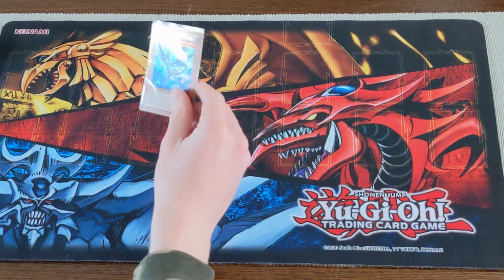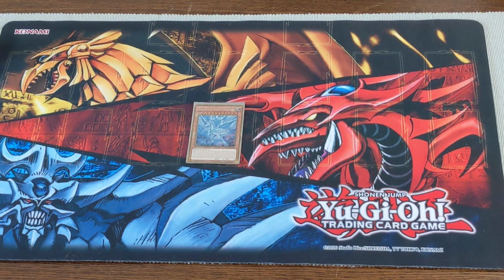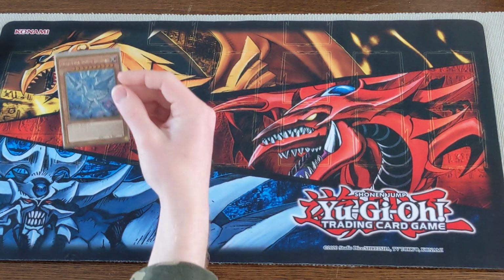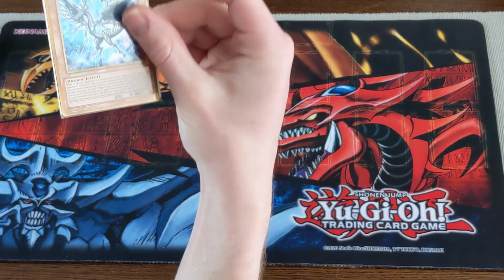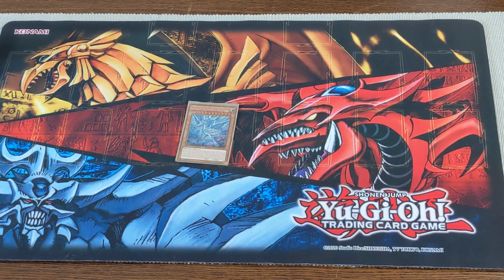Last two main cards, so we run a Deep Eyes White Dragon. This is probably one of the most underused, unrated cards in Blue Eyes decks, pretty much because they can be quite slow. However, the effect of this card is simply amazing. Once a Blue Eyes monster you control is destroyed by battle or card effect, you can special summon this card from your hand. Now, it states on the attack and defense that it is 0. Don't know if you can see that very well. But the attack of this card is your choice of any dragon monster that's in your graveyard.